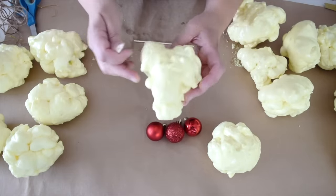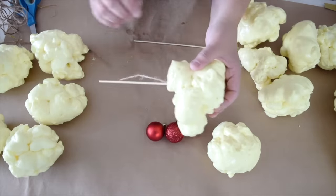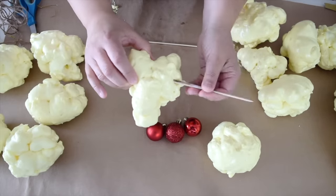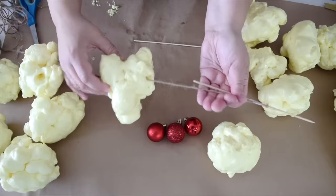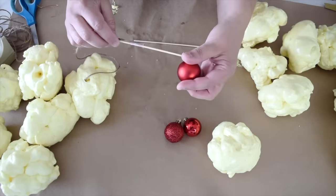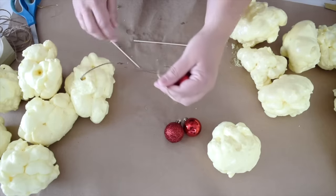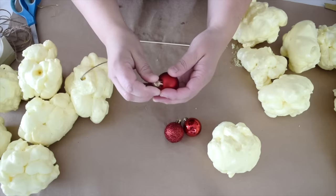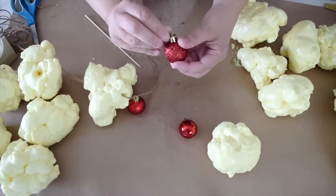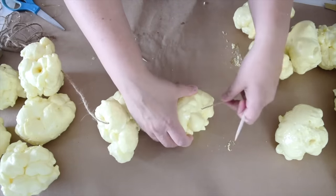I've got this on my skewer and I'm going to start stringing my popcorn pieces. I'm just going to pop that right through the hole I already made with the larger skewer, and it'll just come right out the other side. I can just pull my twine right out the other side. If you have trouble getting the twine through your little hole, you can always pop your twine back off of your skewer and just string it right through your little ornaments, and then you can attach it back to the skewer for the next one. Then it'll just come right out the other side and you can pull it straight through.